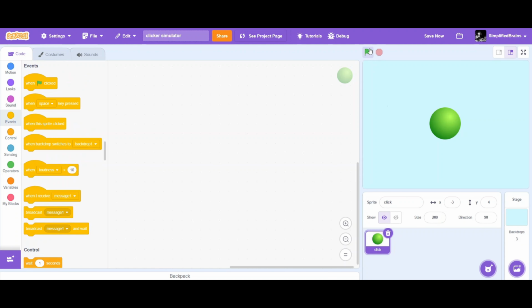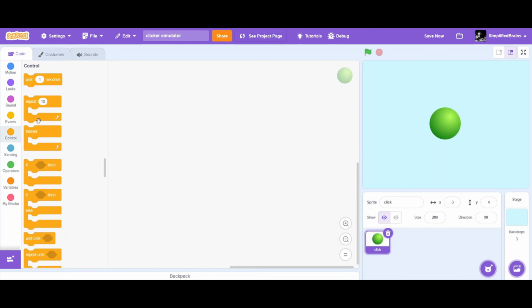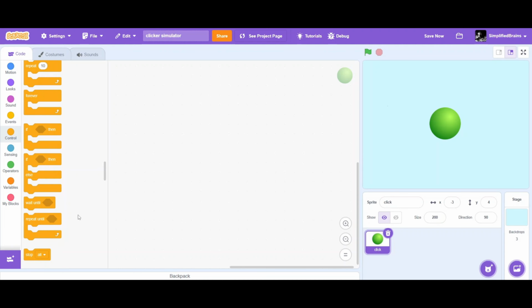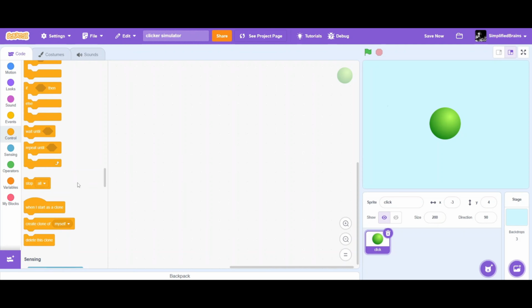You can make them play a sound, change the pitch, stuff like that. Events, like the start and stop, which is how you usually start games or stop games, unless they have a start button and a stop button on them. This is like a starting point for most lines of code. Control, this control is to make stuff repeat a certain amount of times, wait, and if-then scenarios, which are really important in coding.